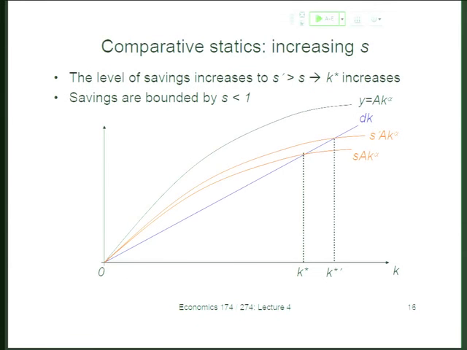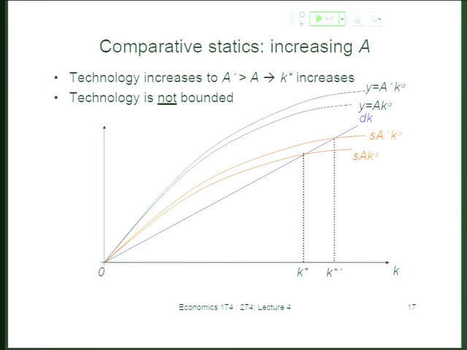What about technology? A, broadly defined, is technology and institutions. We saw A and S enter into the K-star solution similarly. When A goes up, you get richer. You're using every unit of capital more efficiently. The difference between how we typically model saving and technology A is there's no clear reason why A is bounded. Saving may be bounded in this model, to the extent you can't borrow, though of course you can borrow, so that's not quite as clear. But the growth in A, the improvement in technology, may not slow down over time. In fact, a number of studies of production technologies suggest that over the last few centuries, the change in A has accelerated.